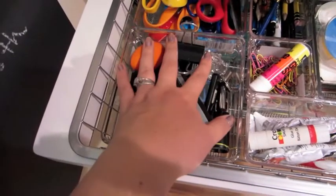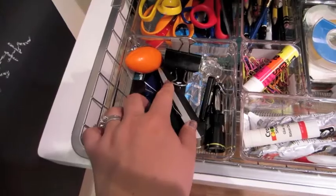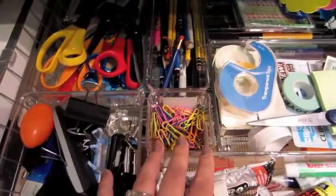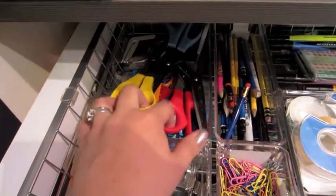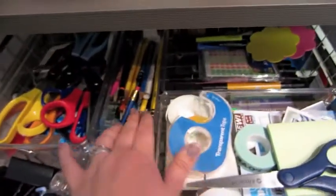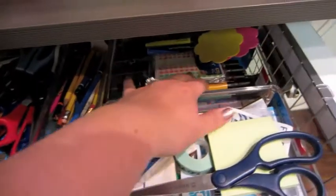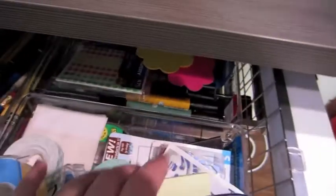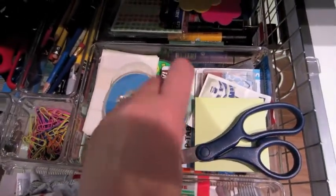This little square is my husband's — it's like the only square he's got in all of the drawers, so he can have that. I don't touch it. Paper clips and some office supplies. I keep a lot of scissors so I could teach art classes. Some sharper stuff, some pencils including drawing pencils, post-its and stickers, and then some more office and stationery supplies here.